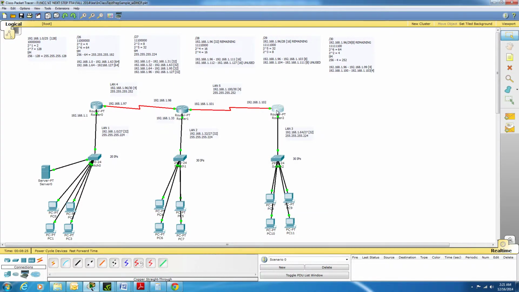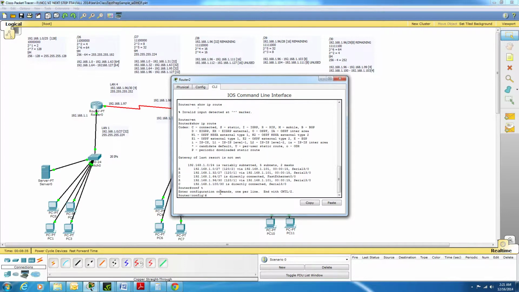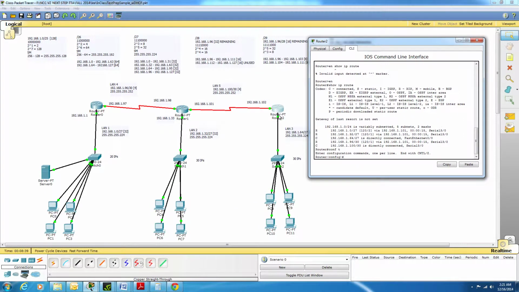So we're going to go into this router now, and we're going to set up our config T, and we're going to go to the interface that we want to configure, which is the F0/0 interface.